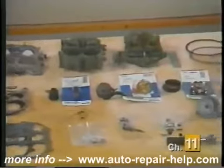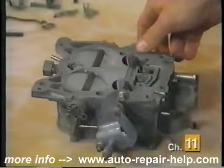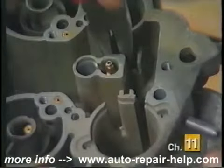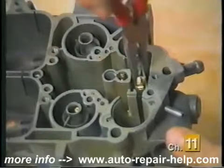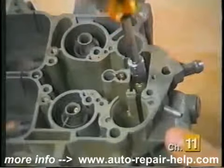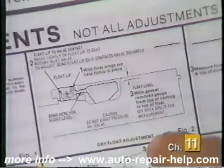With all the parts clean and laid out in order on your work surface, you are ready to begin reassembly. Begin by installing a new gasket between the main body and the base and tighten the screws accordingly. Reinstall any check balls that may have been removed earlier. The new needle and seat assembly may appear slightly different than the one removed. Install it as per the instructions with your kit. Next, refer to the instruction sheet provided for the correct float adjustment procedure on your particular carburetor.